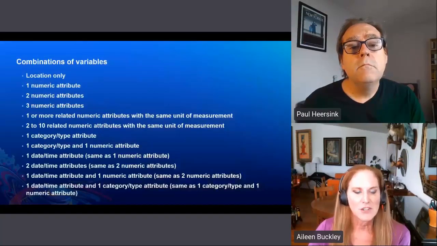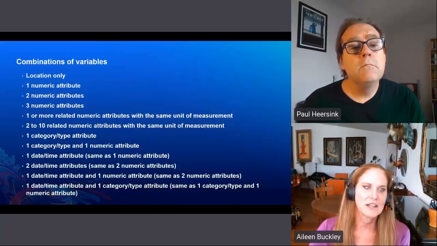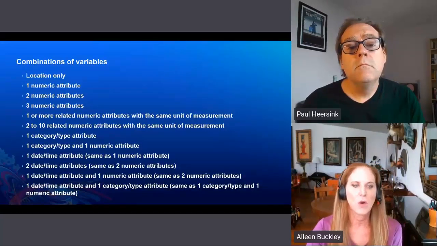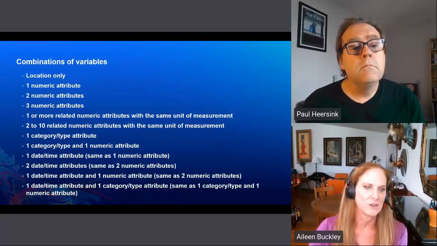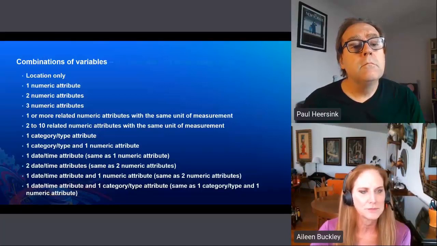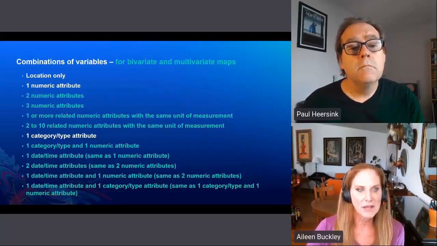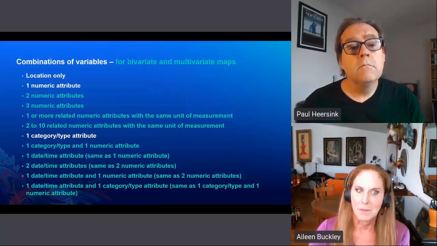So knowing what kind of attributes you have, you can think about combinations of these variables, like 2 or 3 numeric attributes, or 1 category type attribute and 1 numeric attribute, or 1 datetime attribute and 1 numeric attribute. And this leads to an understanding of the combinations of variables that might benefit from the use of multivariate maps.